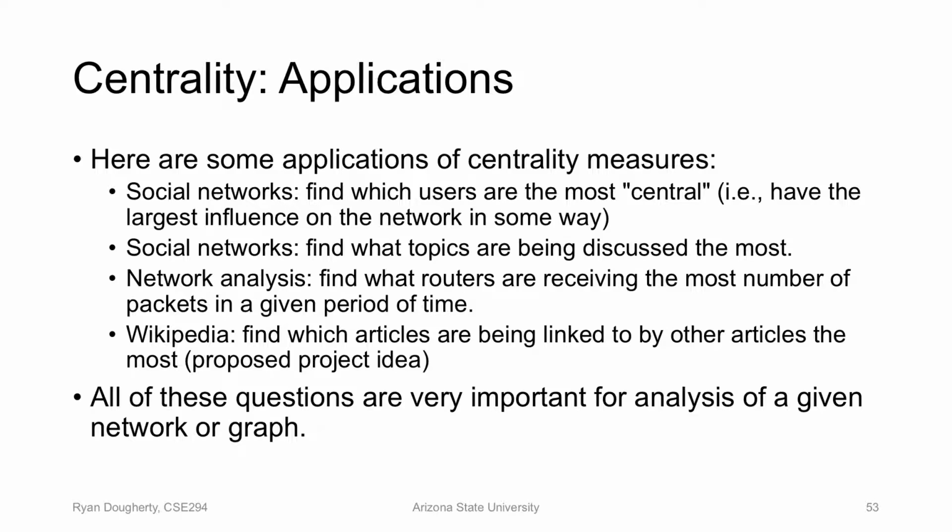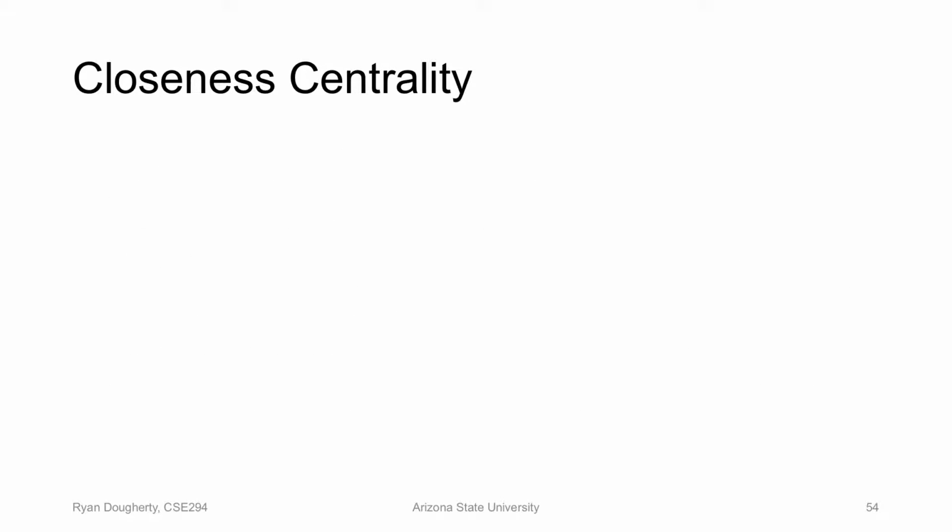All these are important for analyzing a graph in terms of the structure. So we're really now getting into the part where we're talking about the actual structure of the graph. All right. So we're going to be talking about closeness centrality and betweenness. So closeness, I'm going to go into detail, but I'm not going to go into all that much detail about betweenness because it's a little complicated, and you could read the original paper if you want. But closeness centrality means the smallest average length path to every other vertex. So this is basically finding the vertex that is closest to every other vertex.